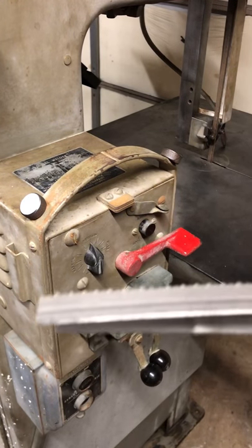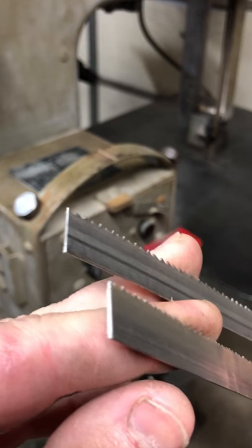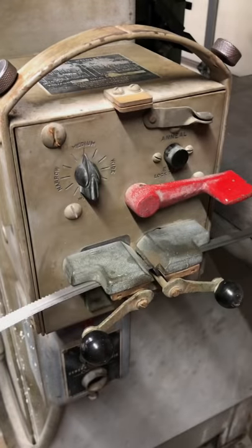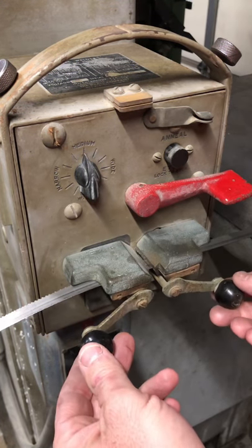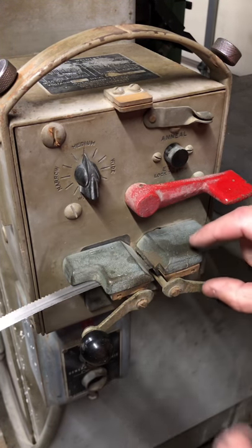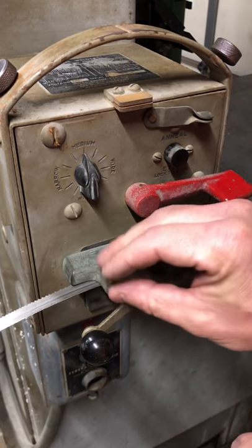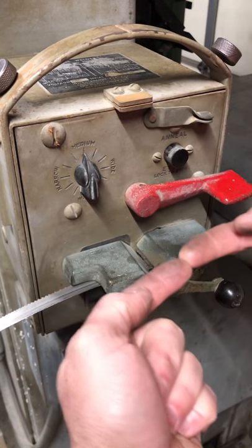All right, so I've got my blades cut, and I ground the ends clean on my belt grinder really quickly. So now it's time to weld. I have them captured in the welder. And what I mean by that is that these levers right here, by rotating these levers up and down, it squeezes these pieces together, and they capture the blade and hold it so that the blade pieces touch together.